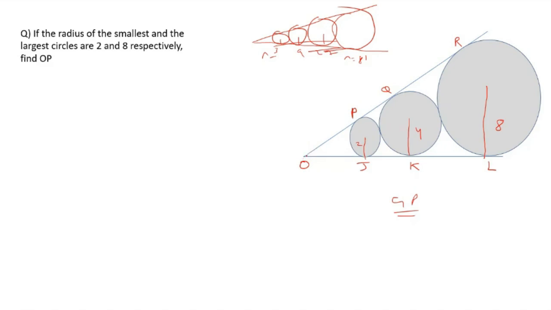Find OP. So okay, as usual, as we do in all such questions, we will join the line of the centers to the meeting point here. All these will be 90 90 90. You have to find OP here. Each of these will also be 90 90 90. Cool. So like a similar drill, right?